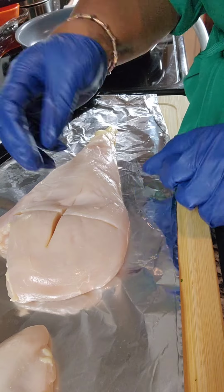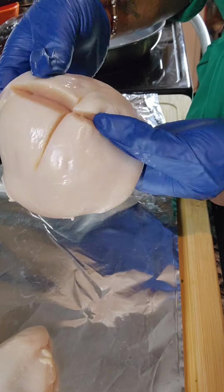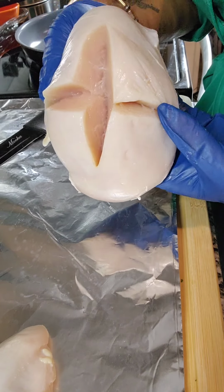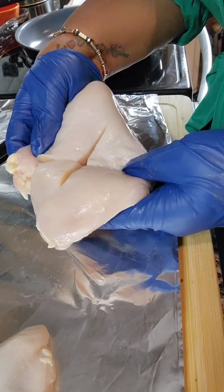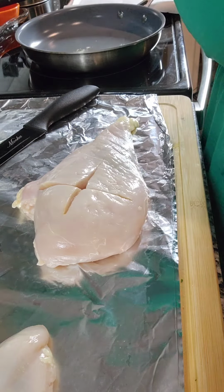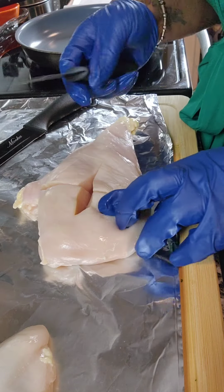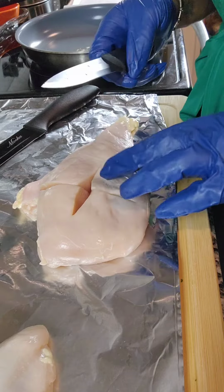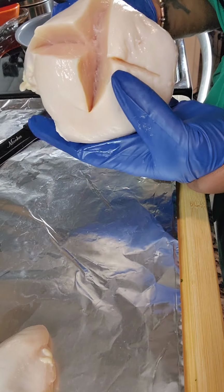Okay, so now we have a cross, right? So if I open it up, see there? There's that cross, but it's not broken. Now what you can do even more so, it'd probably be better if I use my smaller knife for this cut, is you can come inside, and you don't have to do this part, but if you feel pretty comfortable, you see you have your flaps of meat you've created inside.